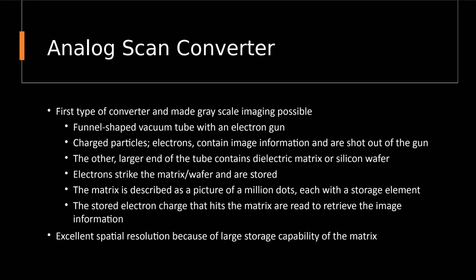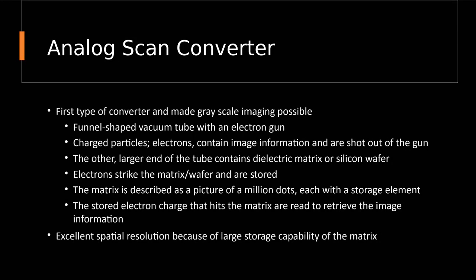Now, on the other end of that vacuum, right, so where the electron gun was shooting all of those particles, is going to be this matrix, or it's also known as a silicon wafer, but it's mainly going to be a matrix. And the electrons, as they changed and as they traveled through that vacuum, they hit that matrix. And once they hit that matrix, they were stored, right? So think of, as morbid as it sounds, one of those mosquito killer contraptions. And as soon as the bug gets stuck to that sticky paper, it's pretty much it, right? They're not coming off after that. We can't really change that information.